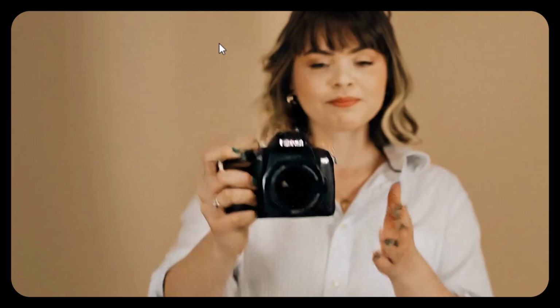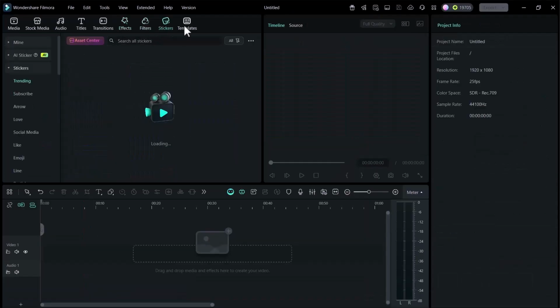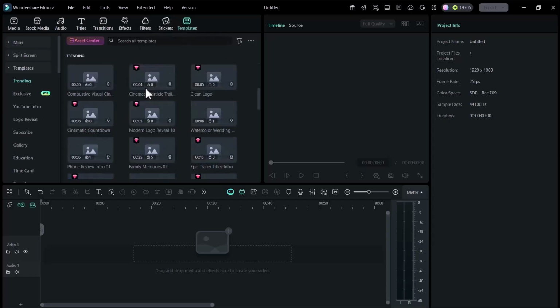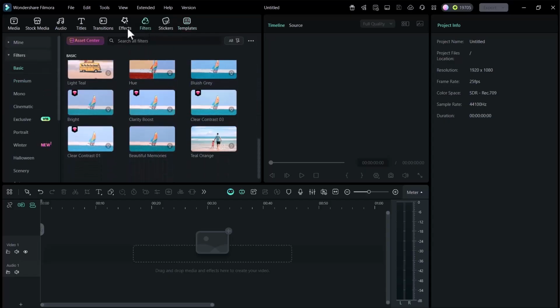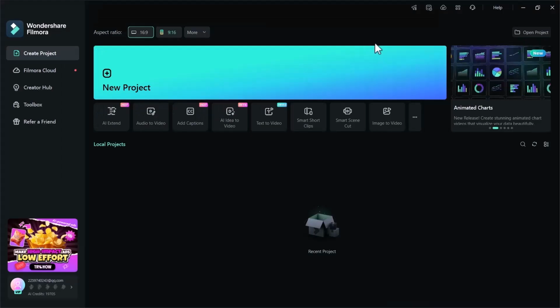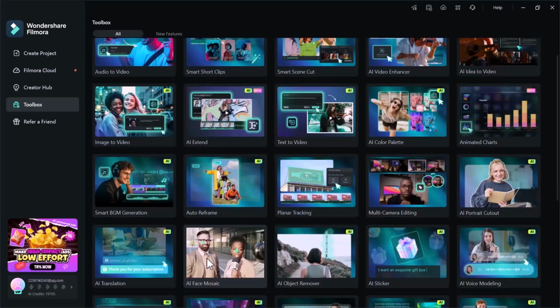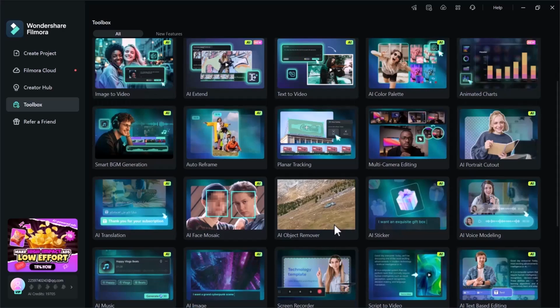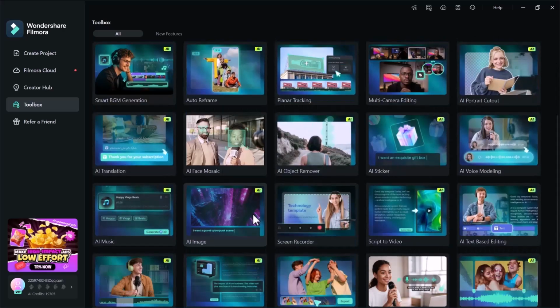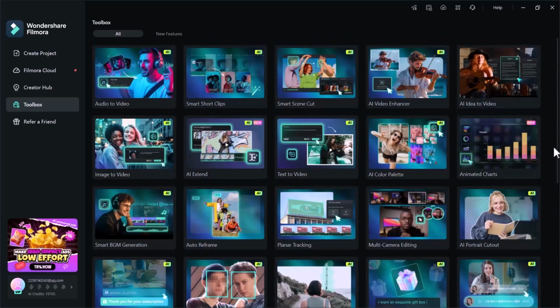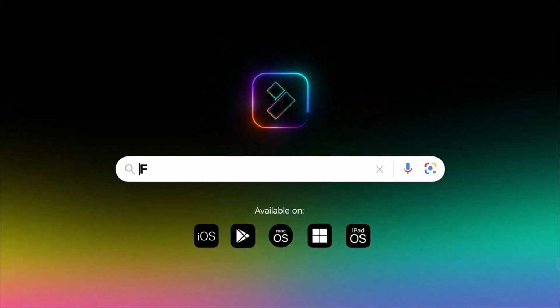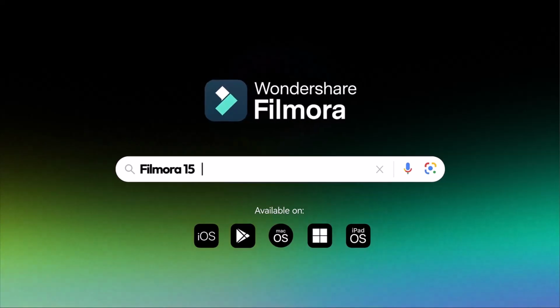Totally up to the mark. You can see how effortlessly Filmora turns simple ideas into polished dynamic videos. Every feature works smoothly, even if you're just starting out. With a little creativity, you can recreate these results or push them even further. So there you have it. AI Extend, the Pen Tool, dynamic captions, and animated charts all working together to supercharge your workflow. Now go try it for yourself. Open Filmora, experiment with these features, and build viral-ready content.